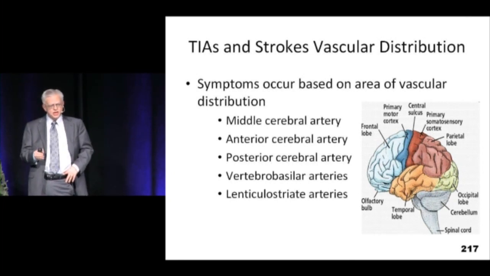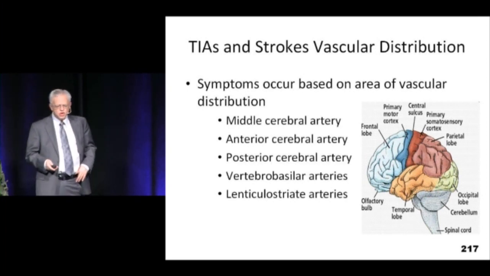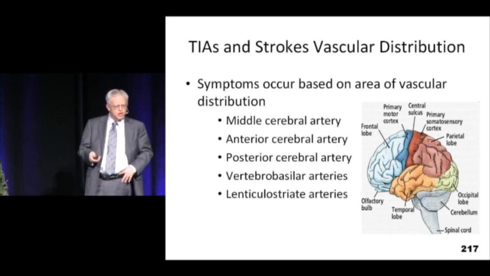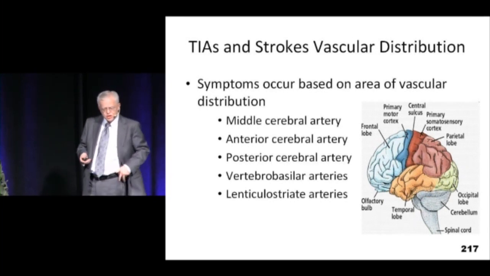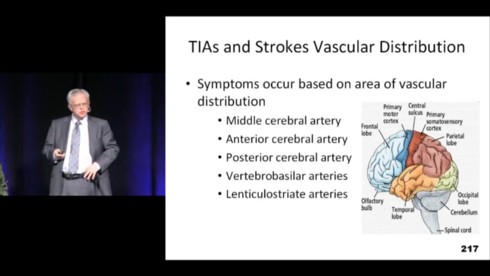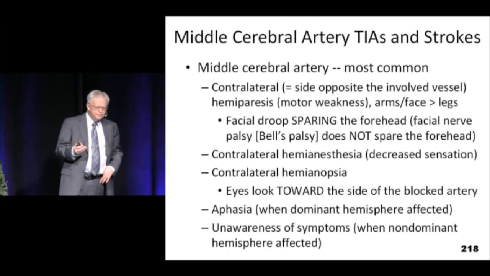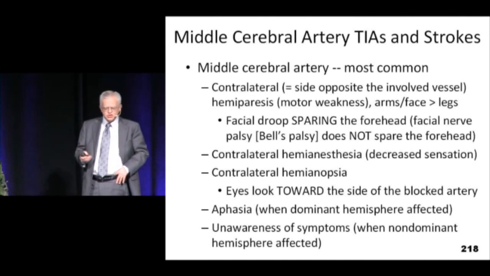This material in this part of the book is you commit to memory. And then I'd keep the book around the department so you can check. But understand symptoms are occurred based on the vascular anatomy, and each one of us has our own vascular anatomy. Those are the arteries that you need to know and what they supply. 1, 2, 3, 4, 5. Don't know those, you don't know nothing, so to speak. Middle cerebral artery, TIAs, are the big ones.